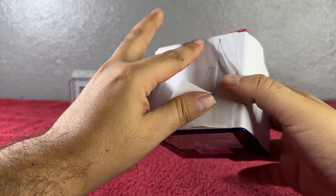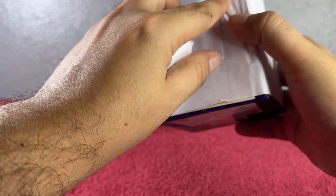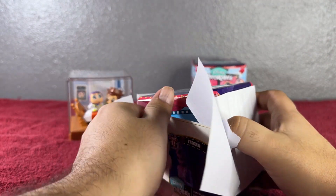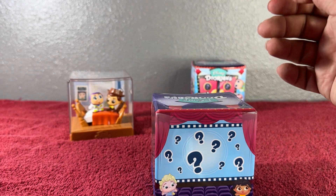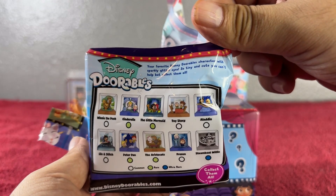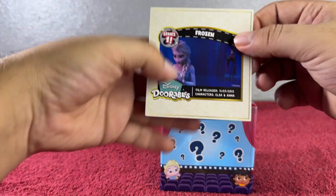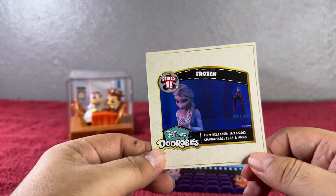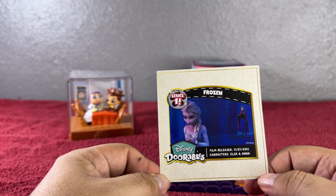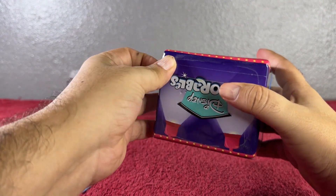Are you ready to see this one? I already saw which one it is. Which one do you think it's gonna be? Comment down below — here's the list of the ones we can get. This one we got Frozen! Some movie facts: film released November 27, 2013. Characters are Elsa and Anna — the Frozen sisters!